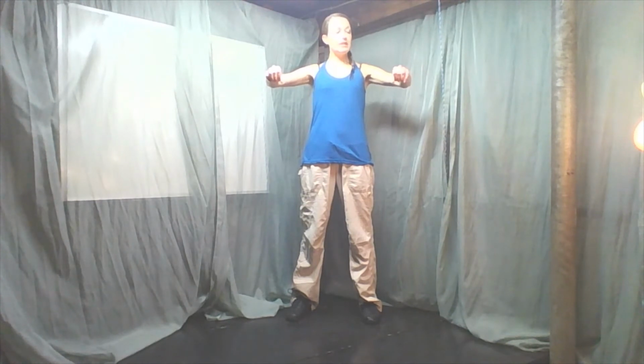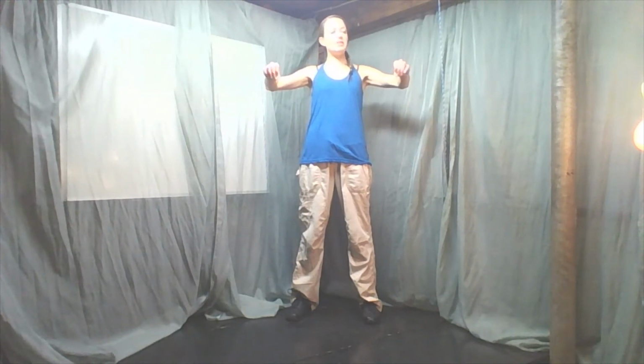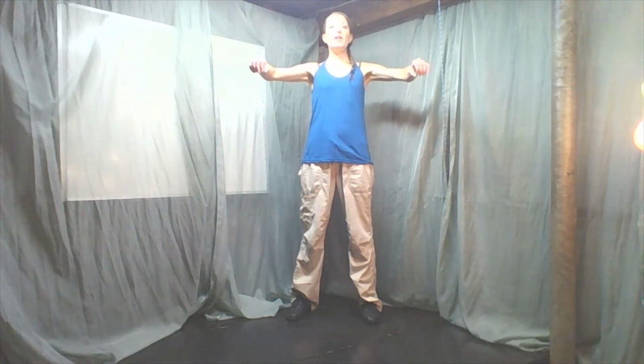One of the ways I was taught to work on popping your arms is to think about bending a bar. So you have your arms extended out with a little bit of a bend to them. Palms face down, and think like you are holding on to a pipe or a bar of some kind that you're going to try to bend. Now, when you do this, you want to engage your triceps. So these guys back here.